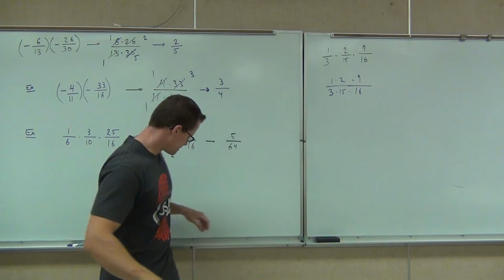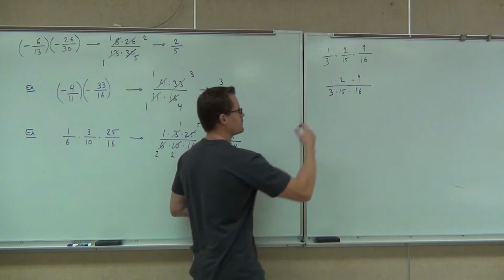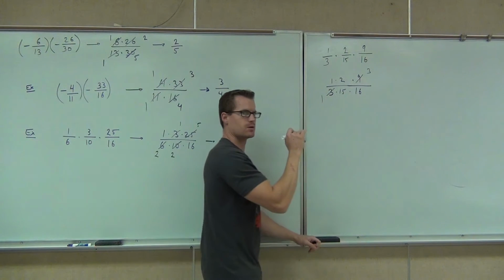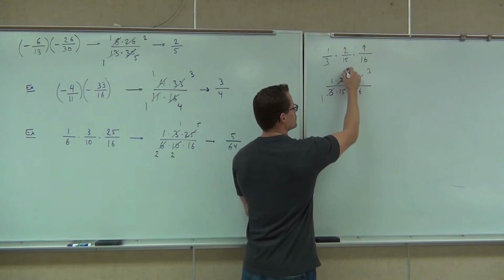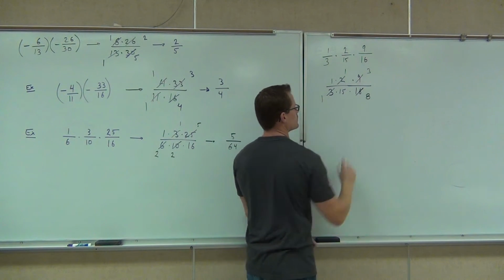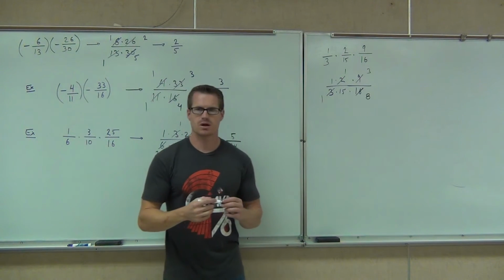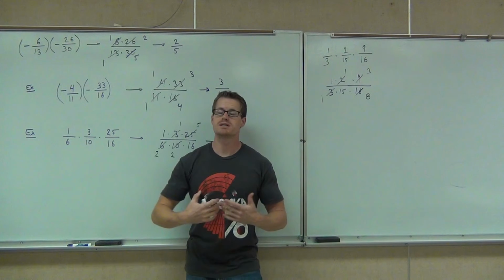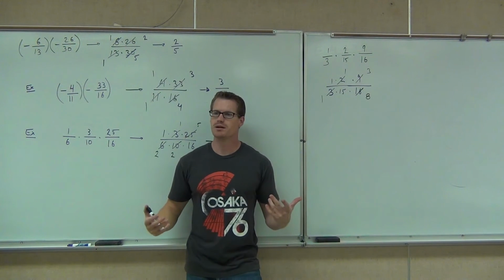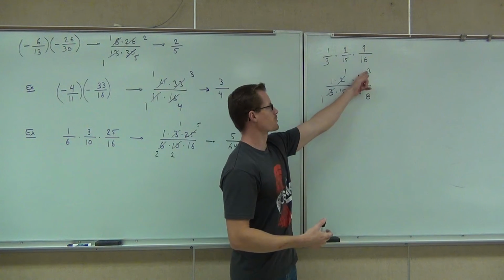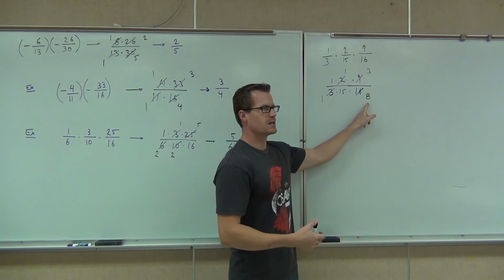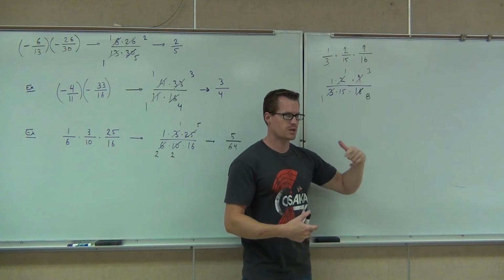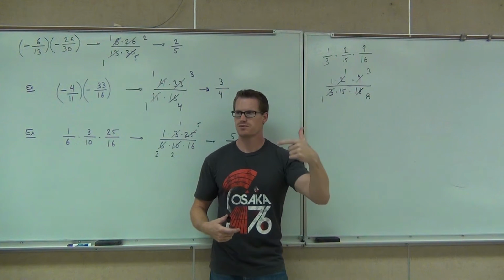Do you see any numbers which share a common factor? 3 and 9. 1 and 3, did you make it that far? Then we go 2 and 16. 3 and 15. Now, here's what I'm talking about. You don't just stop once you make one round of this. You keep going until you have all your common factors eliminated. So here, when I'm looking at 1, 1, and 3, 1, 15, and 8, now I'm noticing that 3 and 15 still share a common factor. 3 goes into 3. 3 also goes into 15.